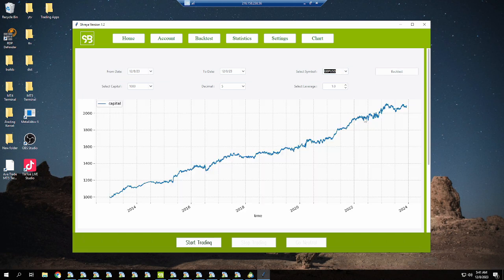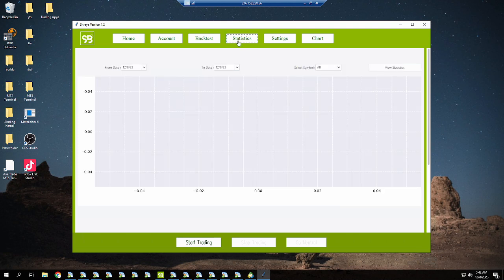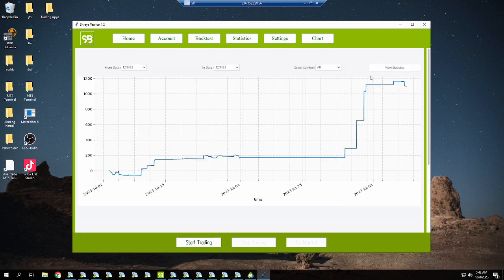All right, so for GBPUSD, as you can see, the strategy is actually very profitable, but the trades are very high, right? So the trade frequency is very high, and because we do pay trading commissions, it obviously might affect our trading strategy. But we've done the update in version 2.0, in which we've reduced the trading frequency for the GBPUSD. You can also view the statistics here. Let me view the statistics for all symbols, and you can also view the statistics for EURUSD here as well.